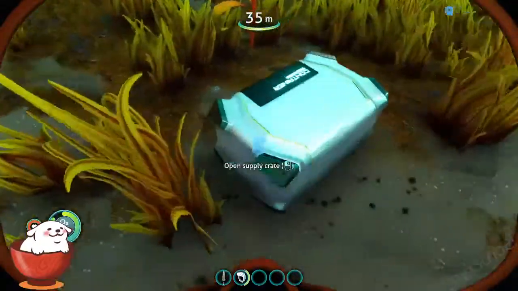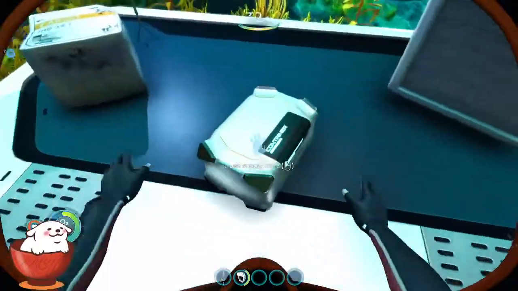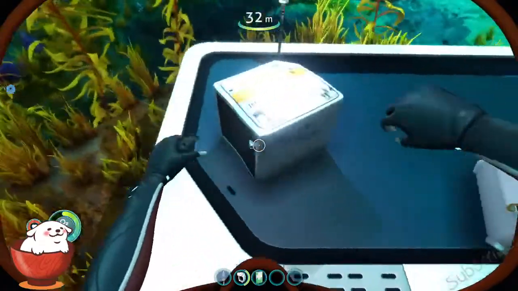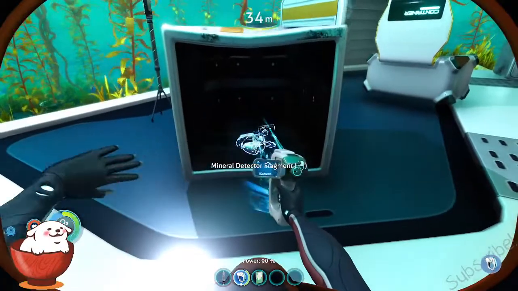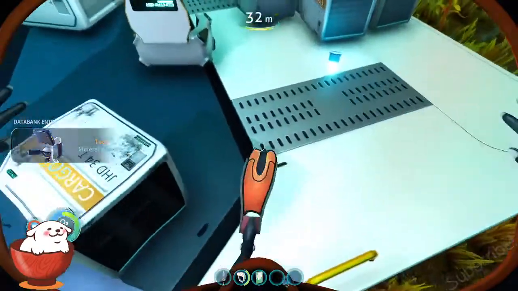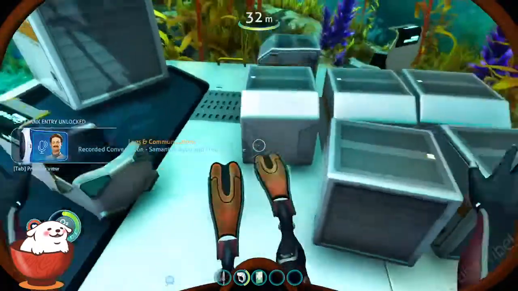What we got? A flare. What do we got? Water. What do we got? I'll take a med kit, a beat up looking one. Oh ho! Mineral detector fragment. Handy, but more of a novelty than anything.